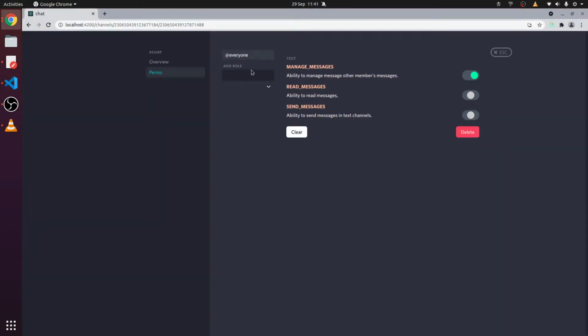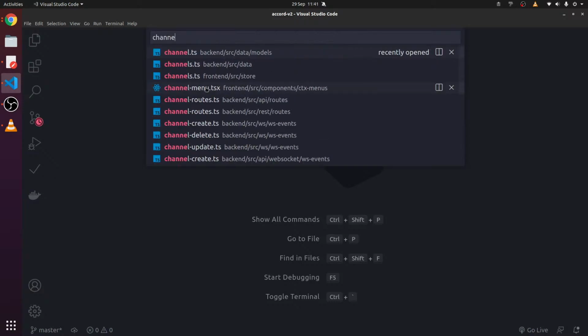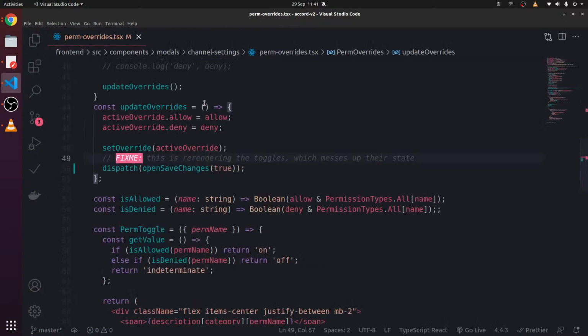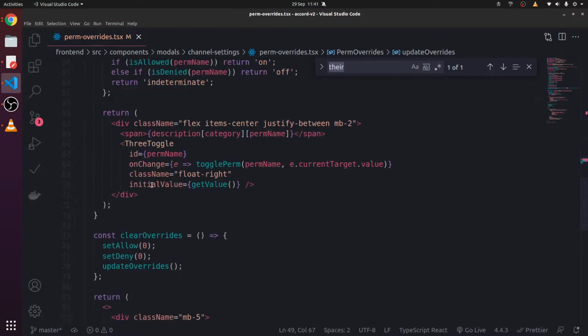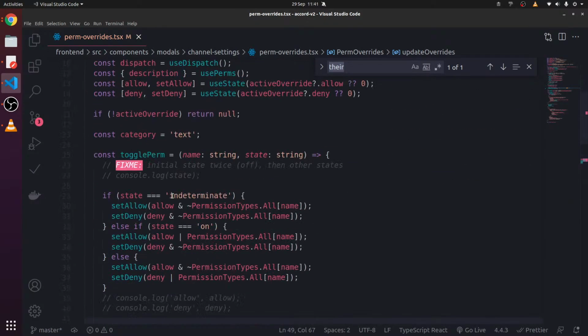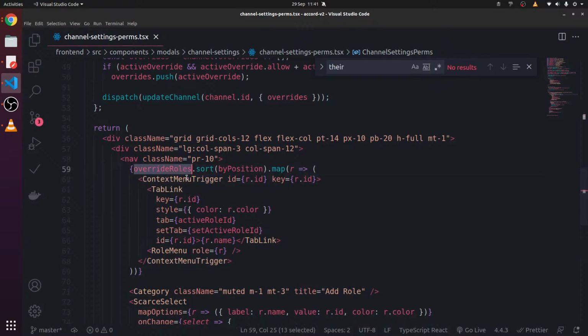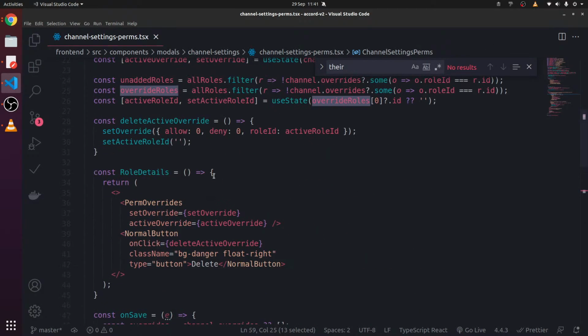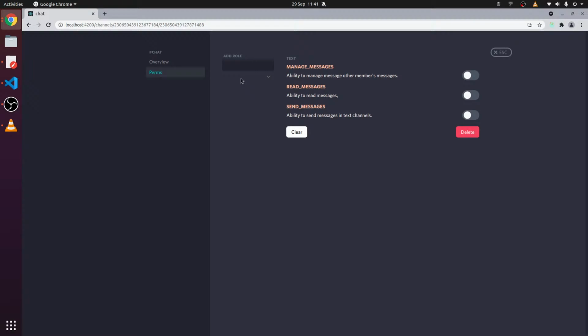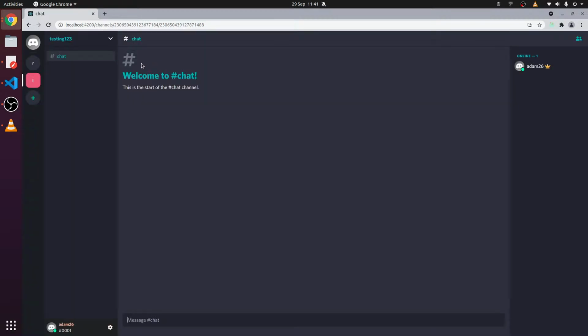So these channel permissions do work, by the way. So perm overrides. Now, somewhere the roles are being rendered. Where is that? Override roles. That's wrong, by the way. It's not letting me click off.